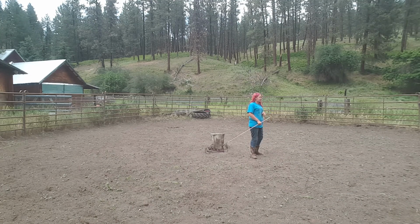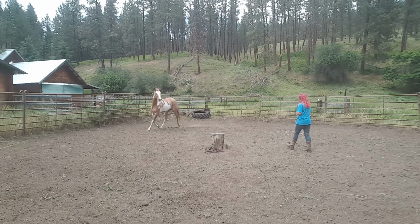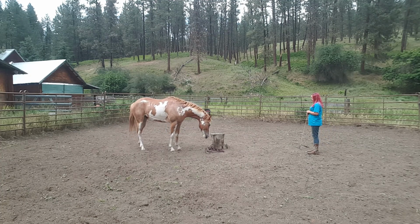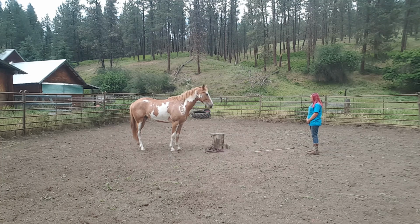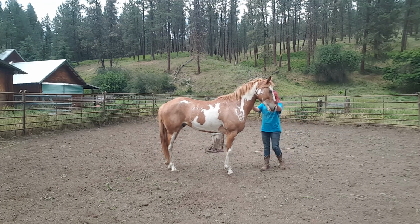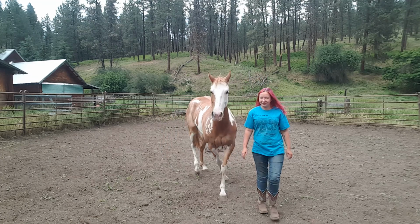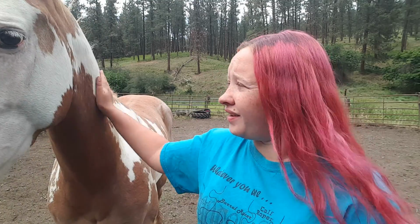Thought he was pacing and he wasn't. You want to smell your halter? What a good boy. What a good boy. Good for Apollo. And he does. So I want to end day 3 on a good note. I'd like to practice more lunging with him, but I want to end it on a good note.